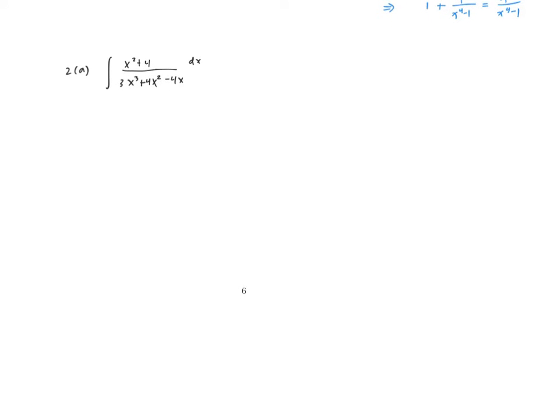Let's now move on to 2a. In this case, we're asked to evaluate an indefinite integral. And note at this point, it's no surprise that we are going to use a partial fraction decomposition because it's a proper rational function and none of our previous techniques would apply. There's no obvious substitution. I don't think I would want to try integration by parts, and there's no trig substitution that jumps out at us. So the only real choice is to do a partial fraction decomposition.